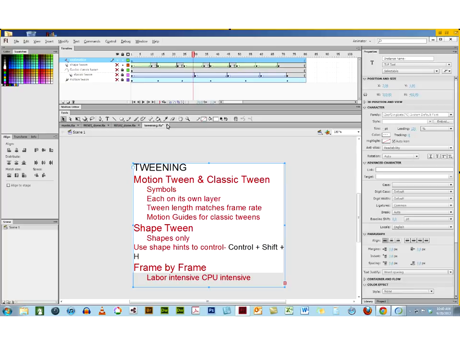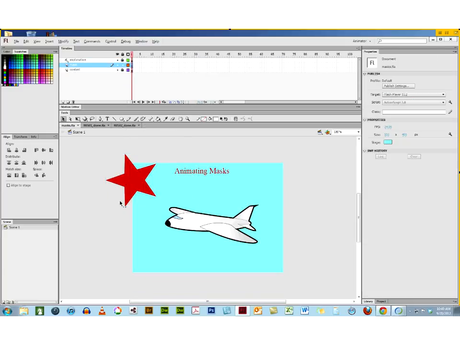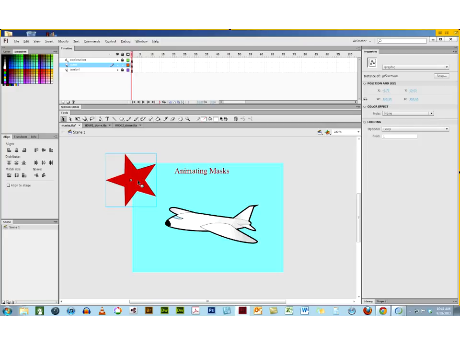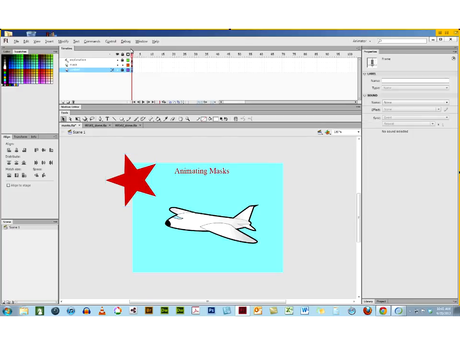There's another type of animation which is called a mask. It's a little subtle. I'm going to show you basically how that works. So we have this object on the stage. I've got 3 layers here. And first, we've got just the fact that we're covering animating masks at this moment. And then I've got another layer beneath that. It says the word mask. Now this star is going to be the mask that I'm using in just a minute. And then below that, we have a layer that says content. So we are going to see that this is only a single frame.